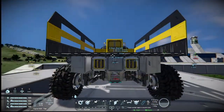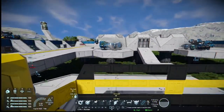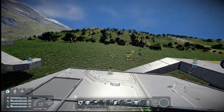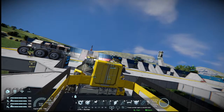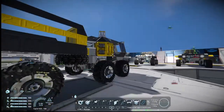Might even build a gun truck version of this, because there's enough room here to put two. You can put a turret here and maybe a turret right over here. And that would give us two good turrets to make this like a mini gun truck, two guys. I want manned turrets in the back of this thing if I do gun turrets, though.